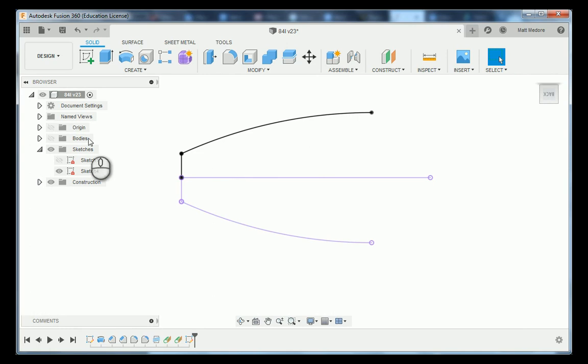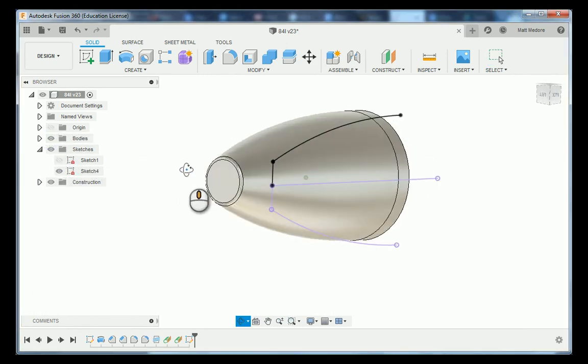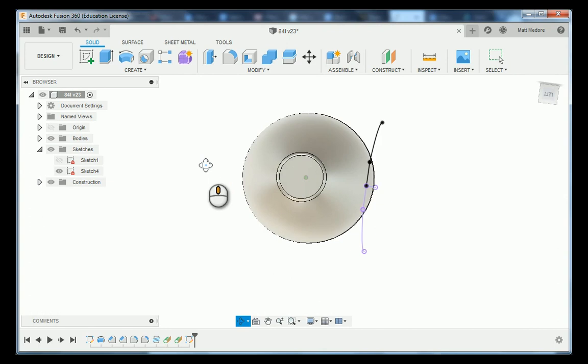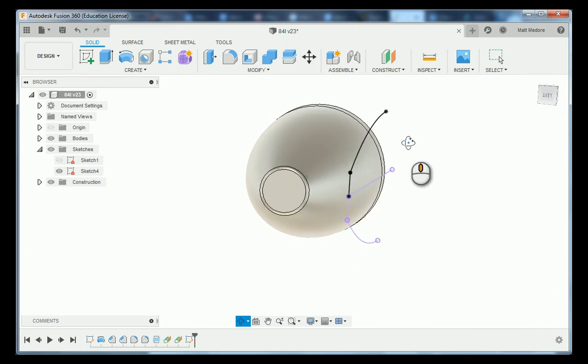And then I can turn the visibility of my body back on. Notice our sketch is on the outside of our part. This is essential, especially when we're using that section view, that it's on the outside of the part and not on the center.